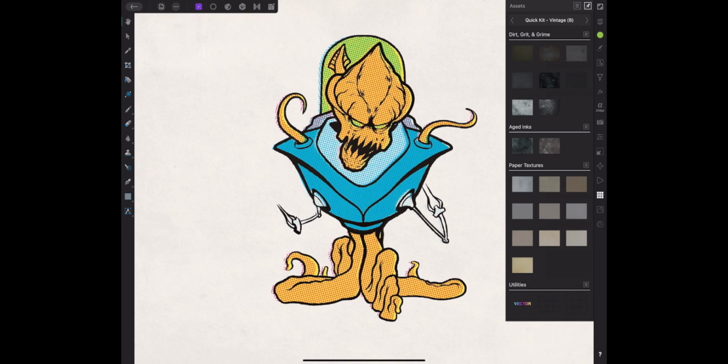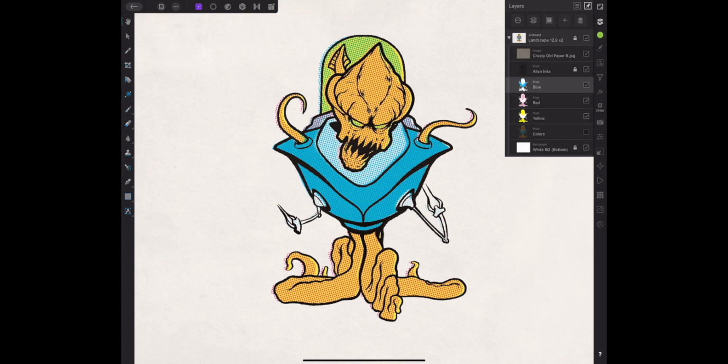But the way that I intended it to be used is that you can layer several different paper textures to create different types of paper, so you can recombine them to get different looks. So right now what I've got is this crusty old paper at the top.